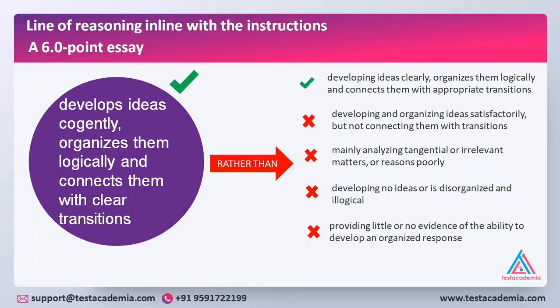So, line of reasoning in line with the instructions. You have to develop your ideas clearly, organize them logically, and connect them using appropriate transitions. If you develop and organize ideas satisfactorily, but you do not connect them properly, then also the examiner will not be able to understand the flow of the ideas. If you mainly analyze tangential or irrelevant matters or your reasons are poorly justified, then also you will not get a good score. Developing no ideas, or if they are disorganized or illogical, will also reduce your score.